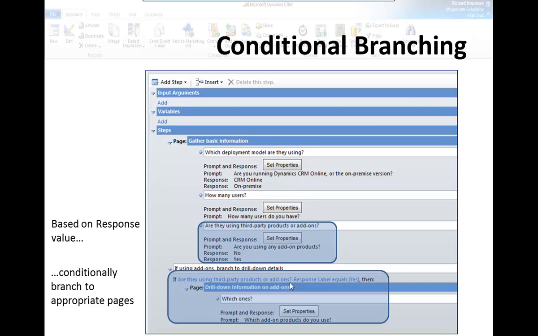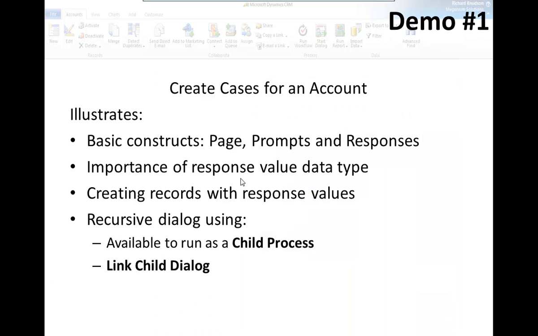Suppose in this case they've got third-party products or add-ons. They say yes. Then I branch to another page that asks which ones. It's not appropriate if they said no, so I'd skip that. You'll see that a lot.